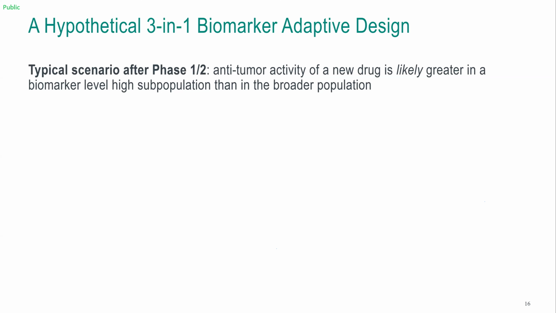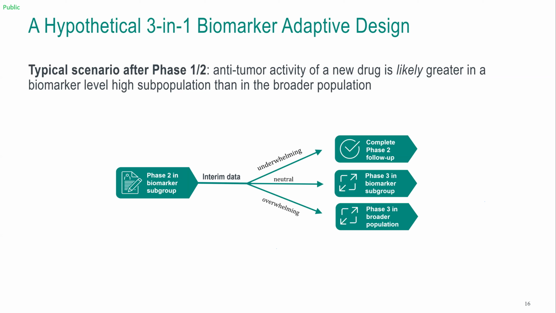So what do you do? Well, again, you can start with your program in a biomarker subpopulation, because that's probably the best hope you have for this drug. And you take another look, you take an interim analysis. Well, if in this more hopeful subgroup, you still don't see much, you just keep on following these patients until the end. And in the end, maybe due to longer follow-up, the drug starts to show better effect, which would be nice.